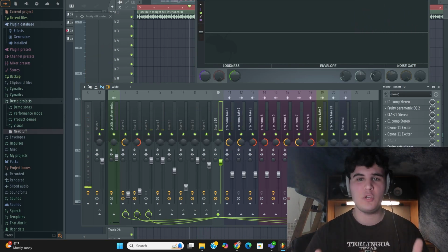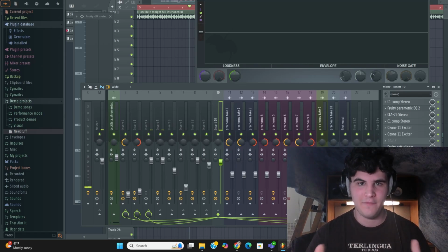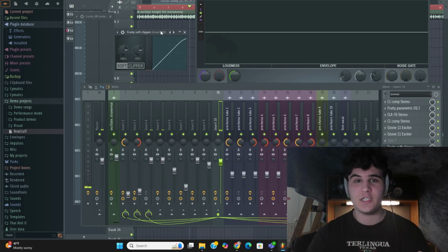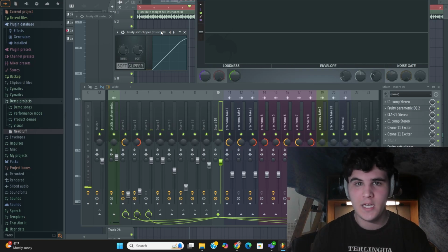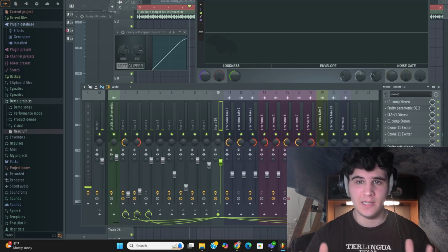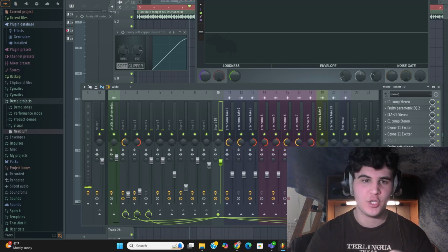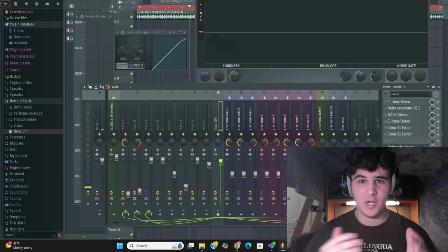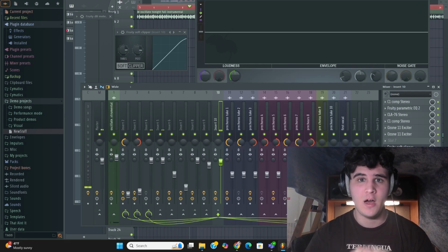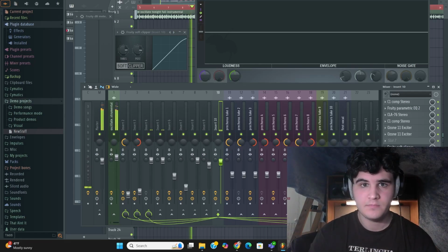So as you heard, it almost completely removed that consonant sound, and it kind of removed some of the impact of that first vocal. So instead, try using a soft clipper to cut off that transient before it gets to the final signal. With this method, ideally you don't need a limiter, but for illustration purposes, I'm going to show you what it sounds like with the soft clipper going into the limiter versus just the limiter on its own. So this is just the limiter.